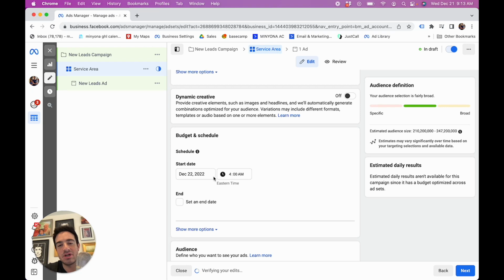And the reason is because if it's later in the day already, and you have a $50 per day budget, for instance, there's a decent chance that Facebook is going to just burn through that $50 overnight when people are sleeping, and you're not going to get the results you want.